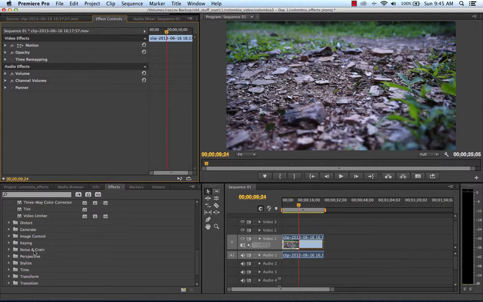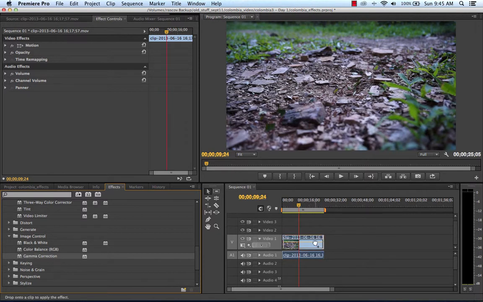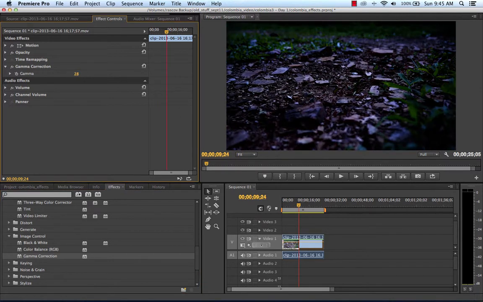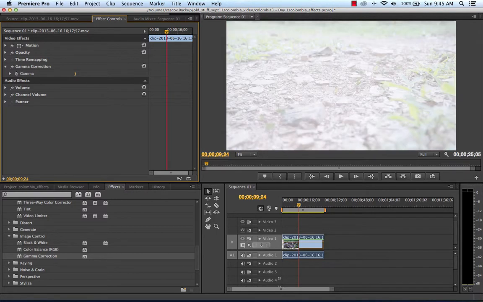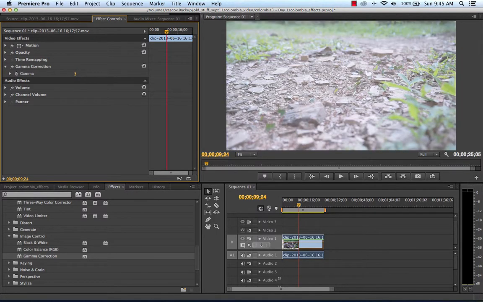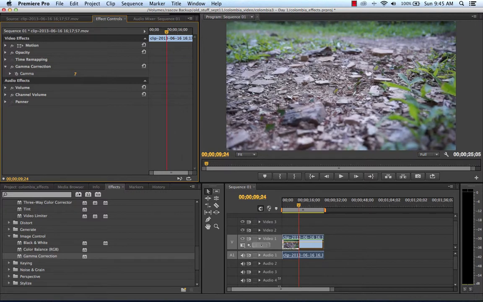Well, those are some of them there. Image control, I use it for the gamma correction mostly. In that one, if I put it on there, it allows you to adjust the gamma, which would adjust the brightness basically of the whole video, the entire video. So unlike doing brightness contrast, which would adjust both darks and lights, this adjusts everything. So if you go up, it's going to get everything darker. If you go down, it makes everything lighter. I use it if I shot something that's too dark, you just turn the gamma down a little bit there, and you'll see before, after, before, after. Brightens everything up. It's a way to do universal kind of color correcting.